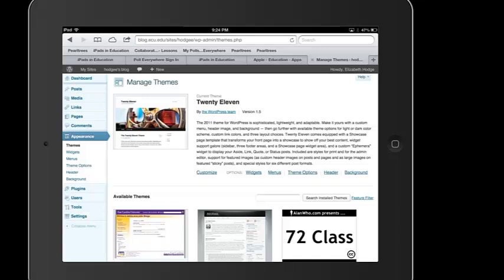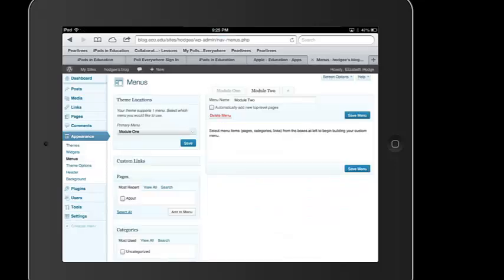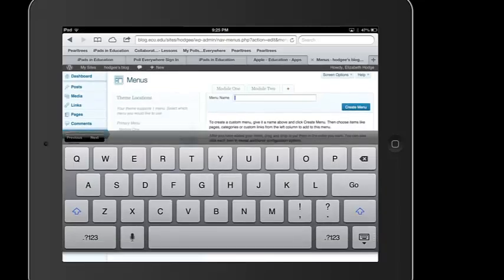The next thing I want to do is have you access the menus. What's important here is that for your blog, you want to create menus that go across the top of your page. You can see here that I've got a couple of different tabs. We're just going to create a tab literally for every module for the course.